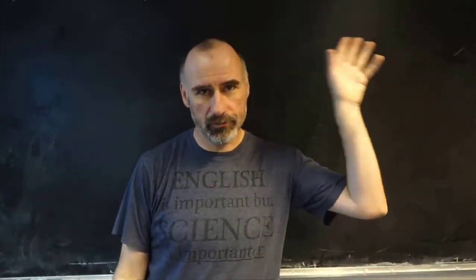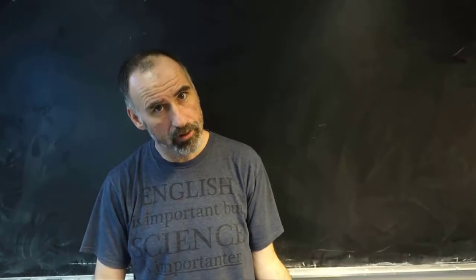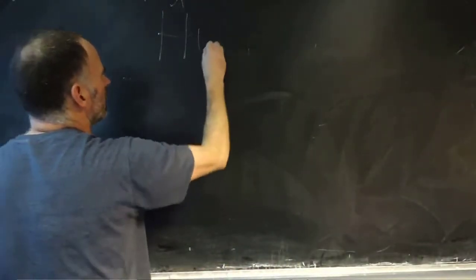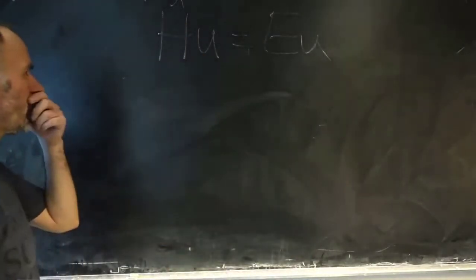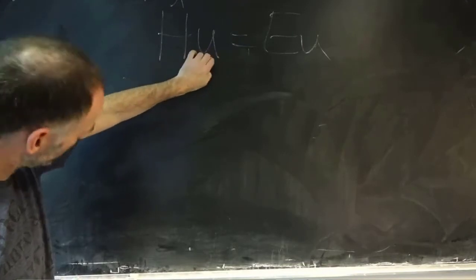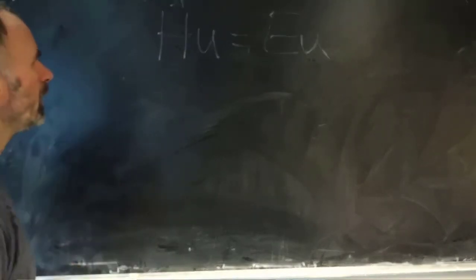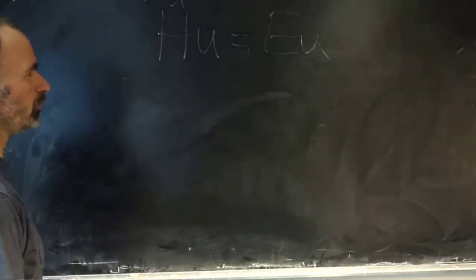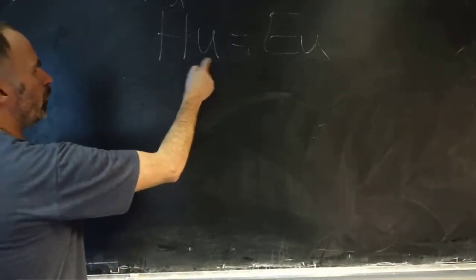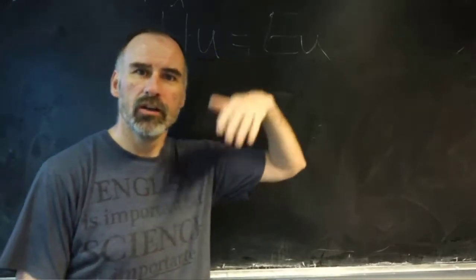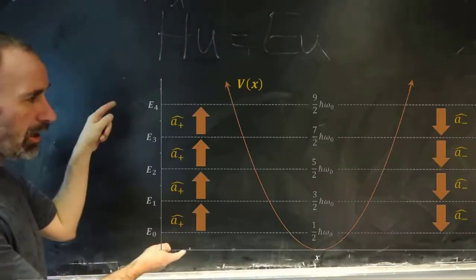The whole reason we've introduced these raising and lowering operators is because we claim that if we apply the raising operator to an eigenfunction, we get the next eigenfunction up. So if we apply it, as I've said, to the n equal to 1 state, we get the n equal to 2 state. So if we write that down, the time-independent Schrodinger equation: we're applying a Hamiltonian to our eigenfunction, and we're getting our eigenfunction back times the energy eigenvalue. What we are claiming is that the raising operator takes us from this particular eigenfunction to the next highest eigenfunction up the ladder. Remember when we had the ladder at the start, I'll put it back here. There we go.